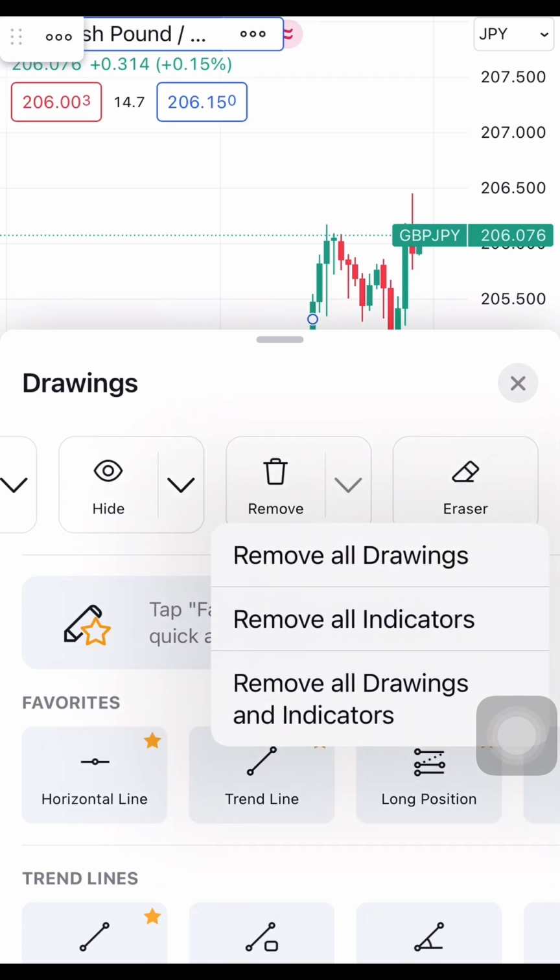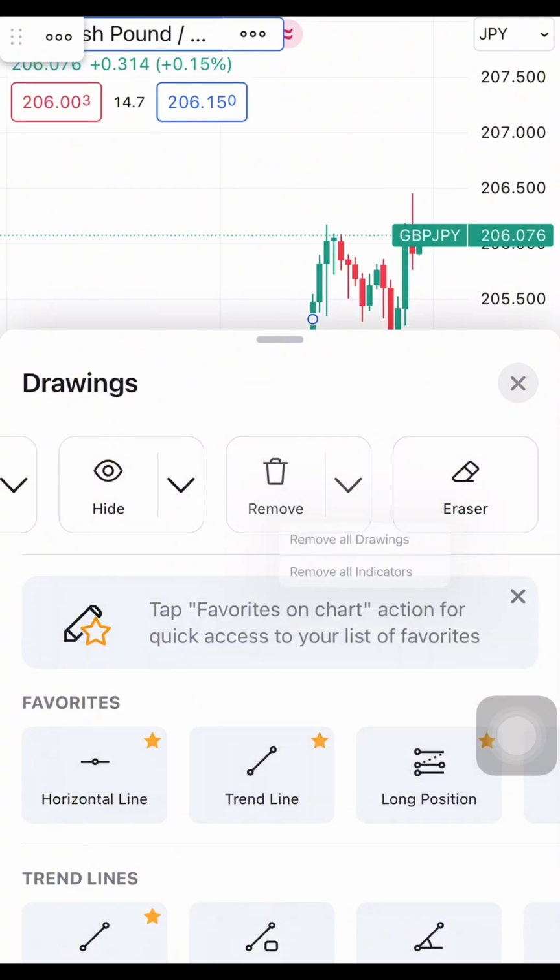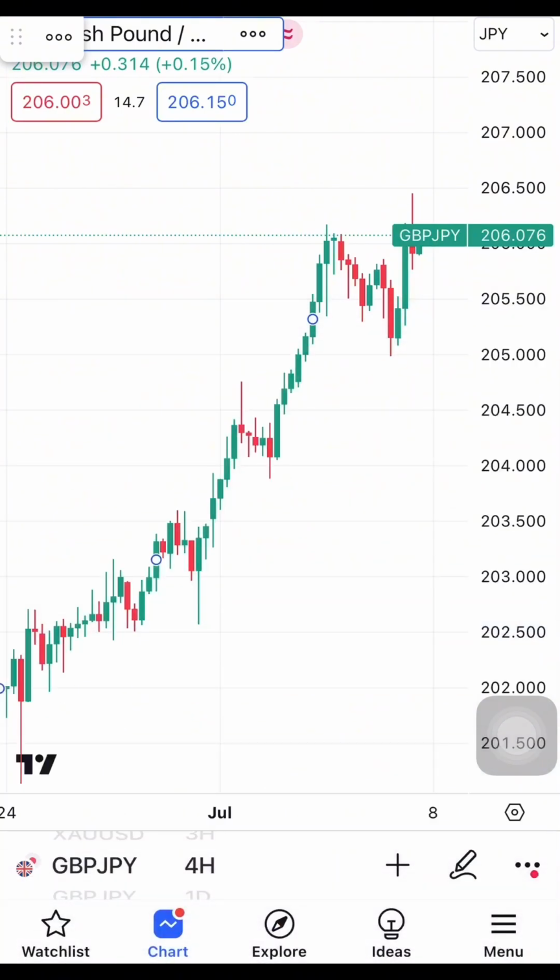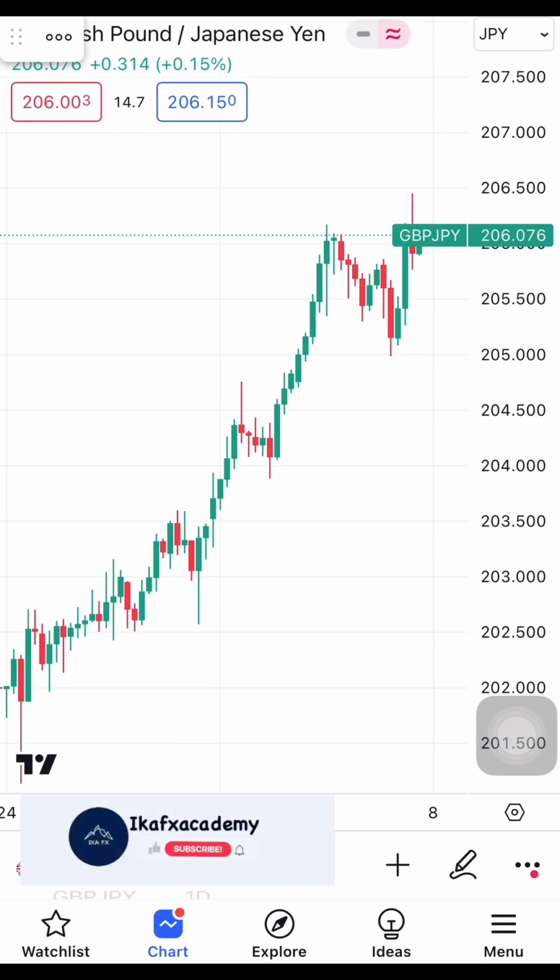In fact, I'm going to be dropping a video. My next content is going to be a full video on how to use the TradingView app, like a tutorial video. I'm going to be showing you how all this works, all these buttons that you find on the screen, which ones you should want to put as your favorite. So let's move on to the next app.